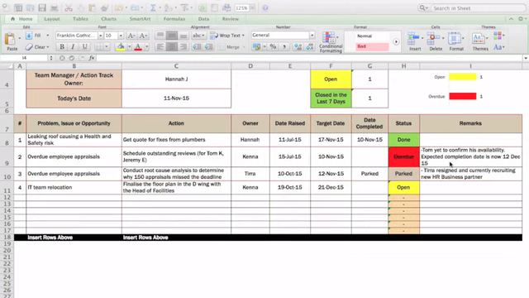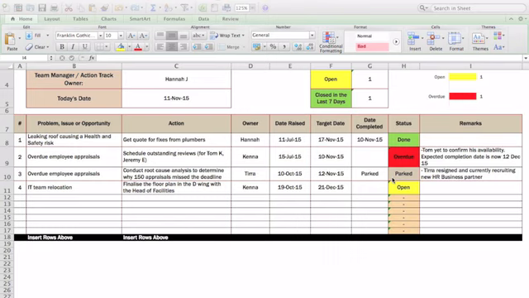The next action, number 3, is again the same issue as the overdue employee appraisals. Tira is supposed to conduct a root cause analysis to determine why 150 appraisals missed the deadline. It was raised on the 10th of October. She's supposed to have done it on the 12th of November, but this action has been parked.